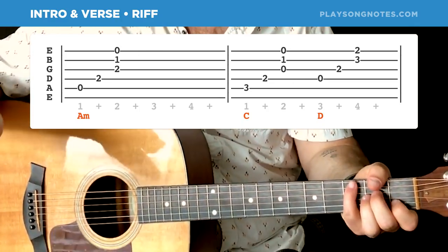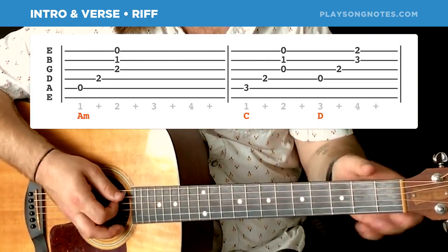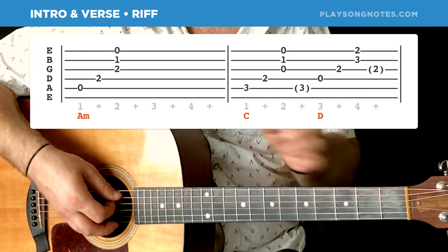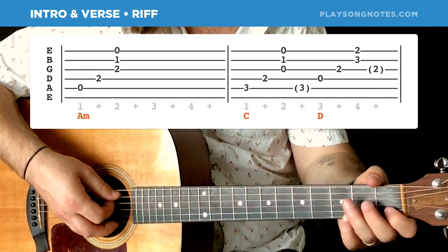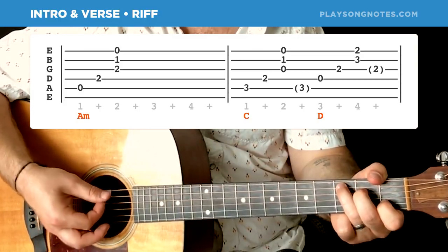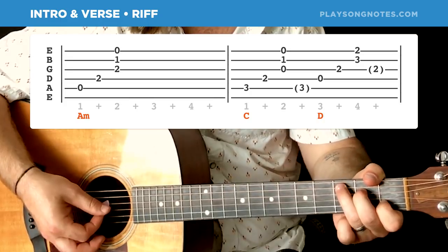Now, to take it up a little bit in difficulty, what you can do if you like is add these notes at the very end of the C and at the very end of the D. What you're doing is repeating the bass note of the chord, at least for the C. So, okay, that last note, I'm just going back to it. Okay, and then I go to the D.